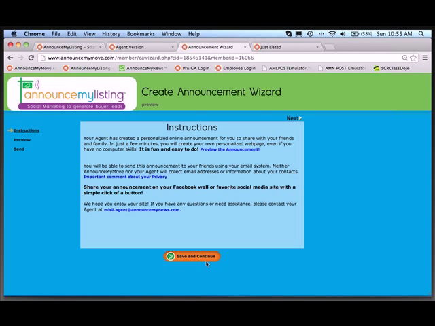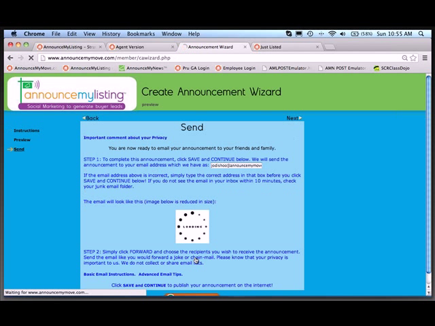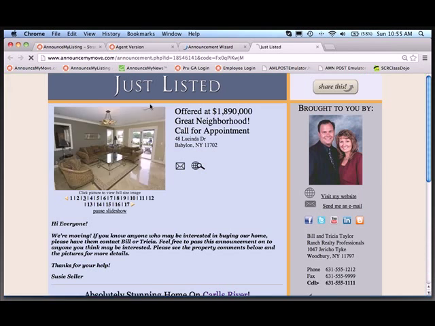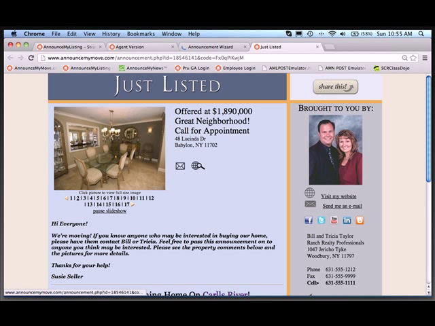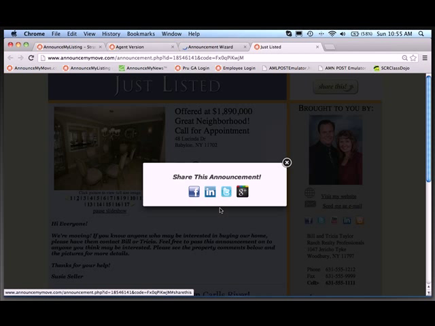Now, in this scenario, if you recall, we locked the text so your seller couldn't edit the message. If we'd allowed them to edit the message, there would be one step here that would open up that text editor and allow them to edit the personal message on the page. But we locked it in this scenario. Now, all your seller can do is come over here, preview the announcement that we've created for them, or you've created for them, see what it is you created. They can come up here and use the share button, share it on any of their social medias.